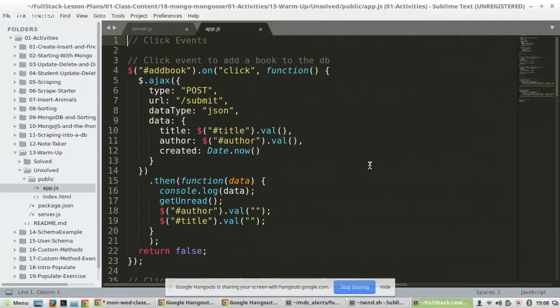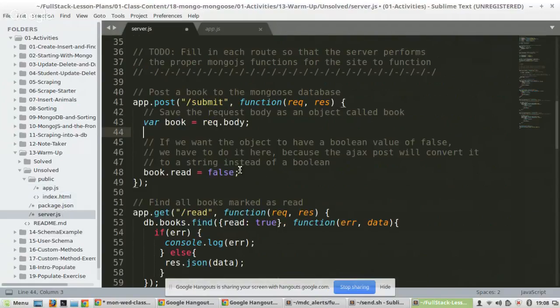Okay, so let's go back to server.js. Let's figure out what Jackie has to do to get this awesome app. So we know we're going to want to do what? What are we going to want to do to our database? We're going to update an existing record, or add a new record, or read from an existing record. What kind of action are we doing? Adding. We're writing a new one, right?